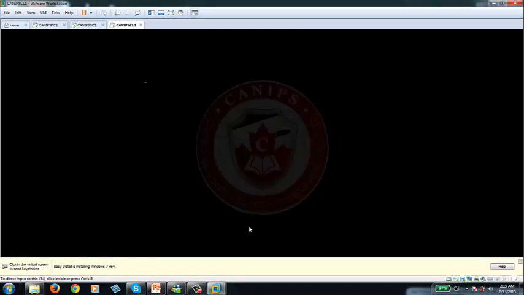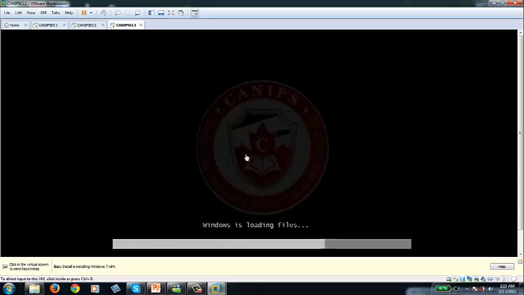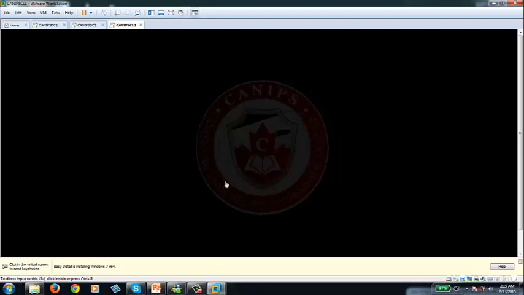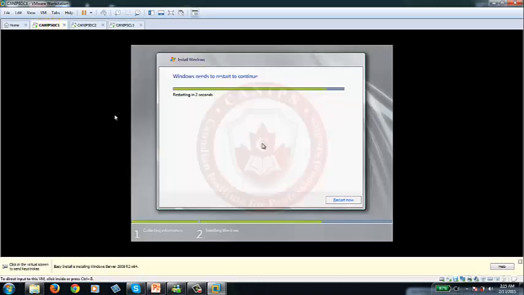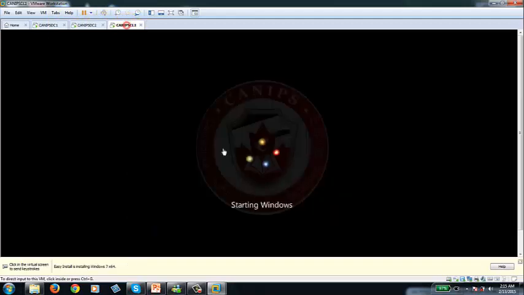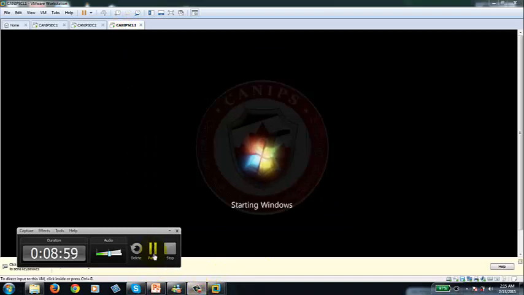So the disk creation process just finished. It took about 5-6 minutes to complete. Right after that, it automatically starts Windows 7 installation. Let's see what's happening on server 2008 R2. Our first server, it is just restarting. Second server is expanding Windows files, and third server is also installing Windows 7. I'm gonna pause this video once these all three installations are finished, or if they ask me for anything to input, I'm gonna start recording.